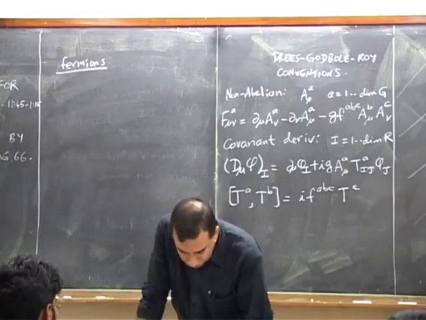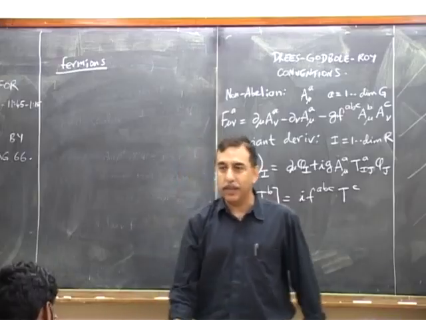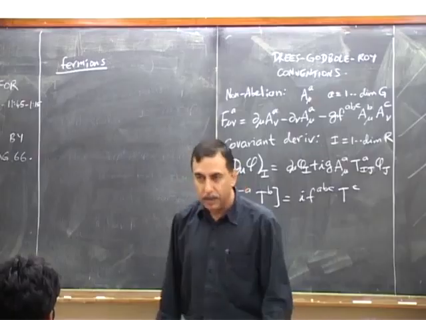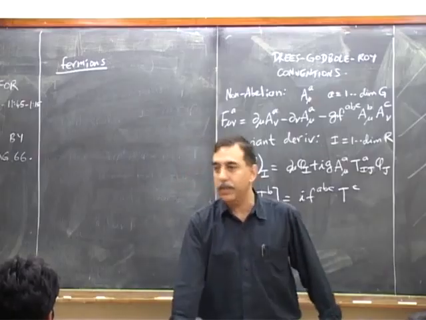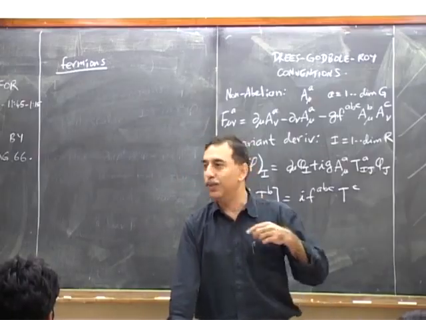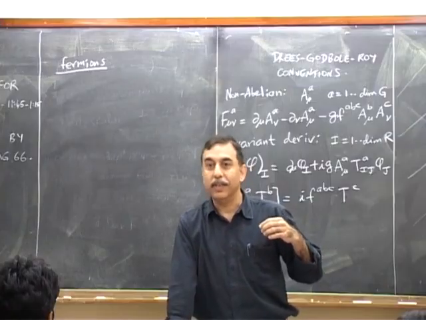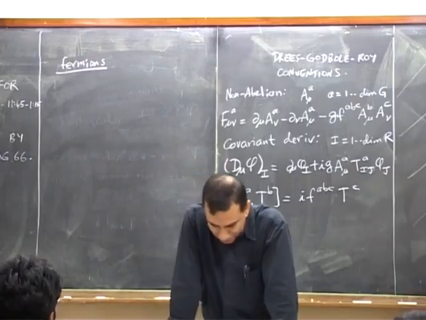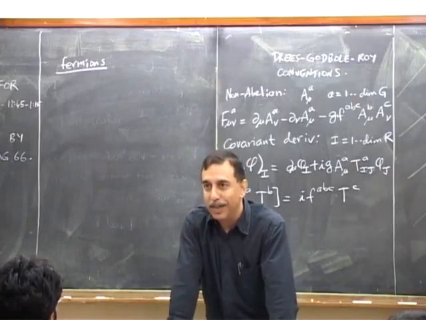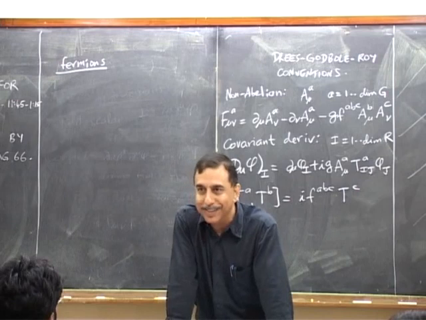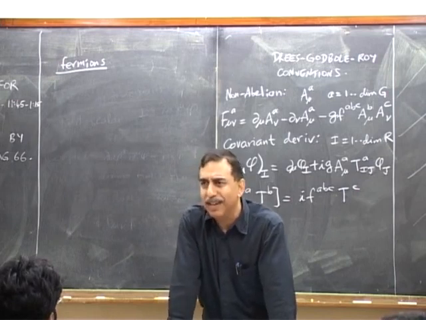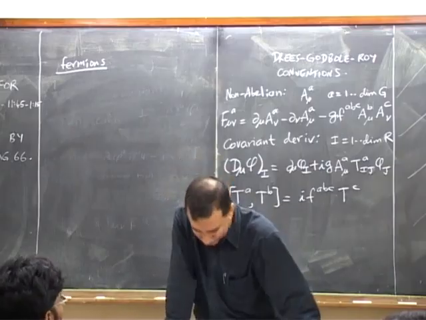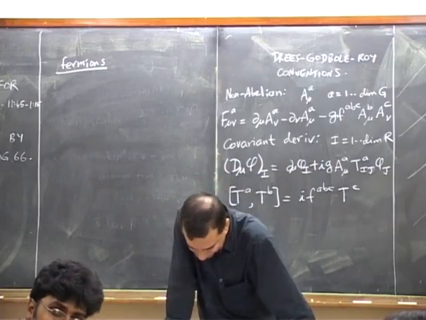Now with fermions, the first source of anguish is whether we are using 4-component or 2-component notation. Since this is a course allegedly for string theorists, of which I can only see 1, 2, I think this is not a string theorist, 3, string theorists are not awake usually, 4, 5, pretty good. Okay. The one for whom we kept it at this time hasn't woken up, I notice. He's not around yet. He's around. Well, now it's on videotape, that's good.